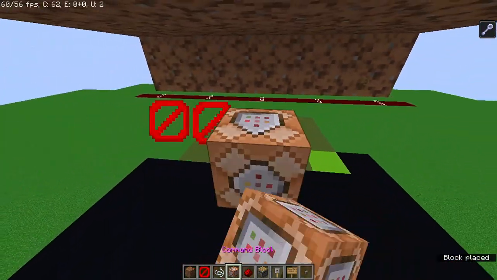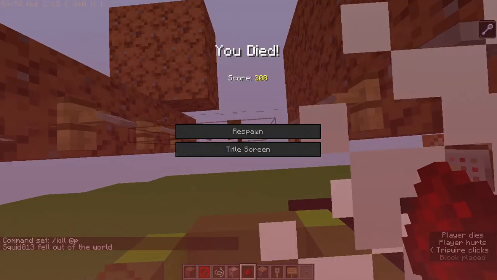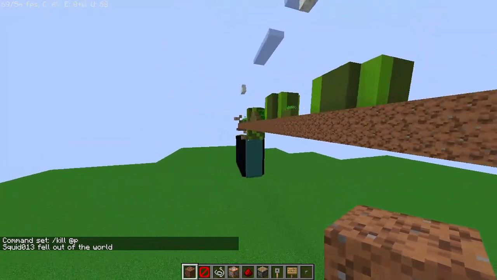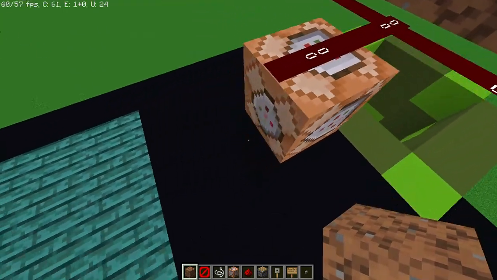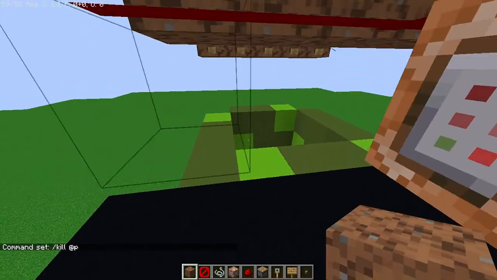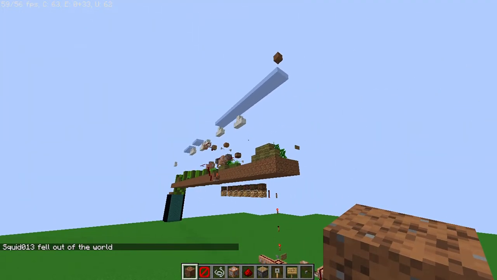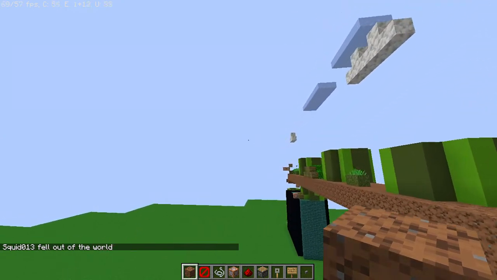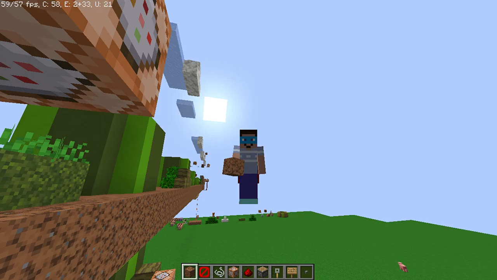Have a long strip going on here. Command block, bam. Slash kill at P. And so now you die. Keep inventory is on now, but I think I'll get rid of keep inventory. This is something that's in Java that isn't in Bedrock. Death and creative mode. Anyways, moving on from that. There's not really anything out of the ordinary that happens beyond this point, except, I guess, for one thing. But that's a little ways away.